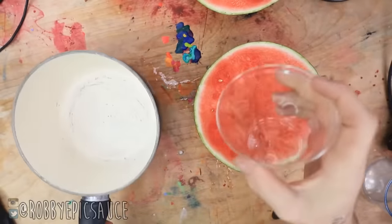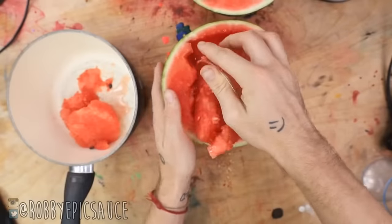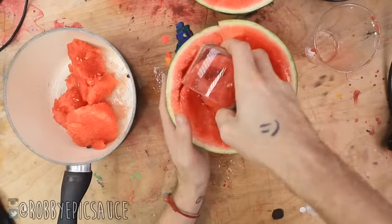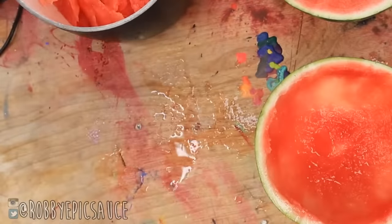Okay, now it's time to go ahead and scoop this out. Here we go. Yeah, there we go. I should probably not use a plastic cup like this. What other option do I have? Oh, wait, oops. Anyway, here we go. That's a lot of juice. Almost done. Yeah, that looks pretty good. Okay, put that off to the side.